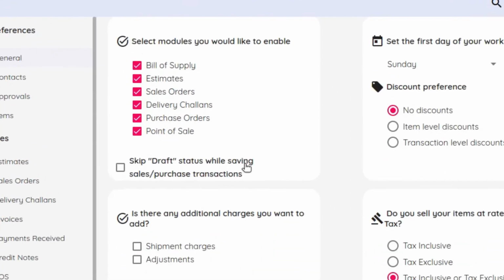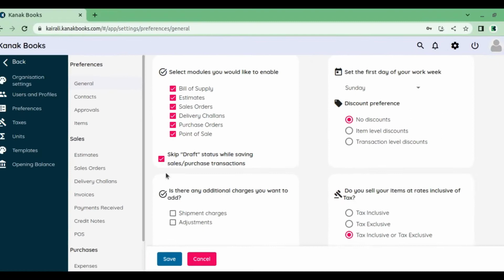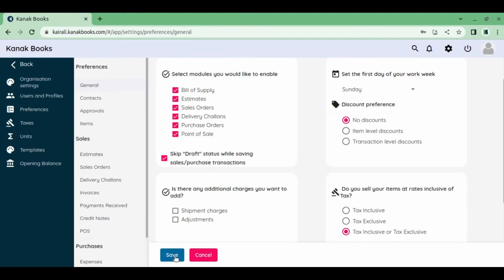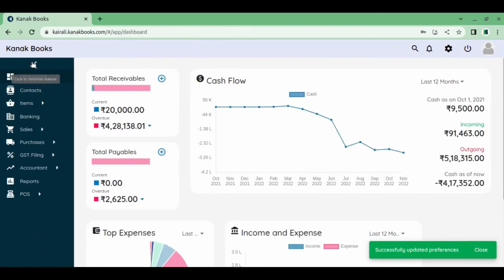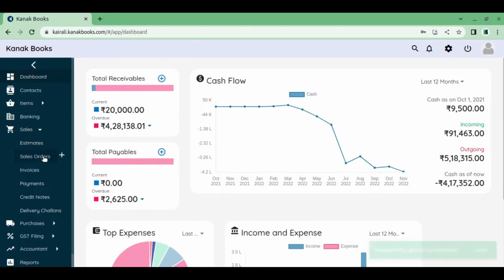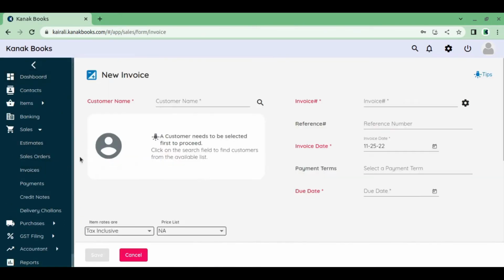Check the given checkbox to skip draft status while saving sales or purchase transactions. Let's create an invoice and see how the preference works.